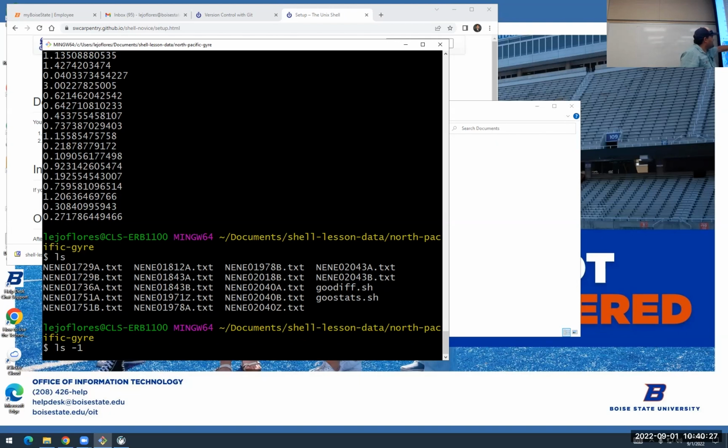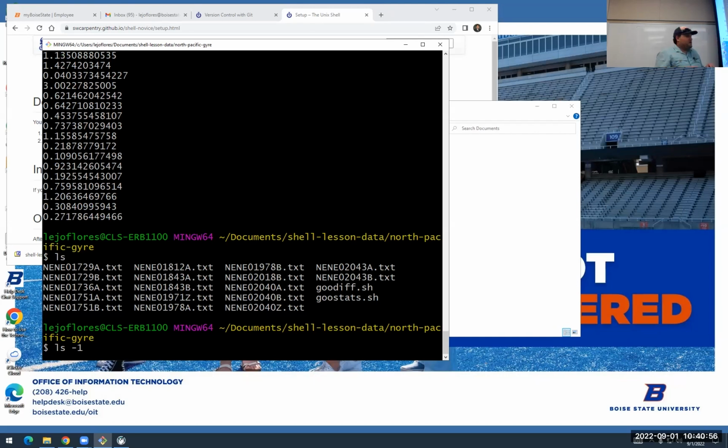Don't try to fit it on one screen. Just list it as a vertical list, going straight down, one column. And then I also only want to list the text files, because those are my data. In your case, it might be .dat files, .netcdf, NC files, or HDF files. But I just want the names of the text files.